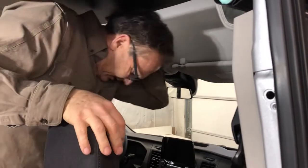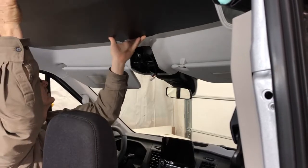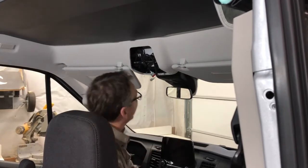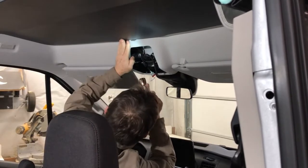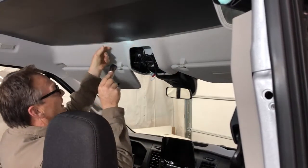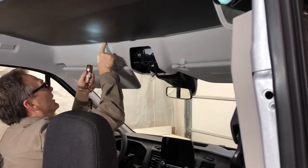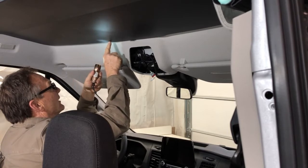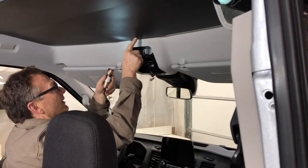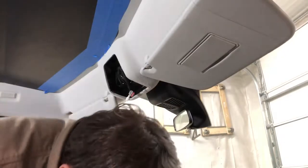Let's take a look at this thing. See if that is close. All right, so that fits in there close. And I've got about 1 inch gap. This contour is different up here. So I'm literally going to have to take this straight across, back a little, and recontour this little piece of metal, and then everything should come together okay.